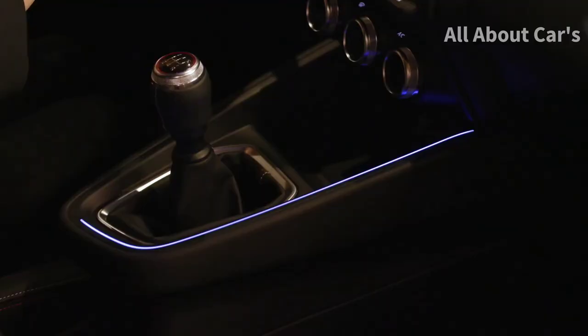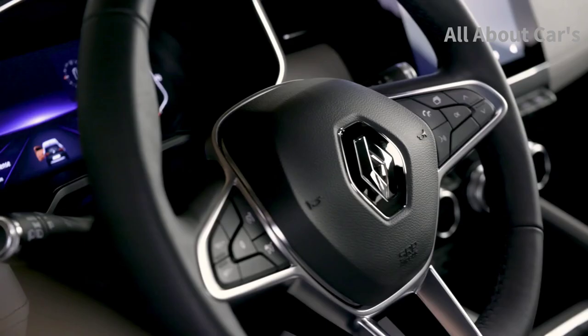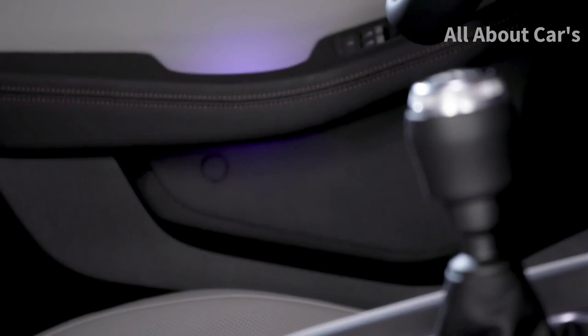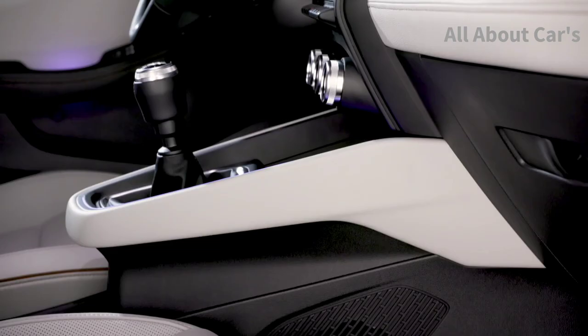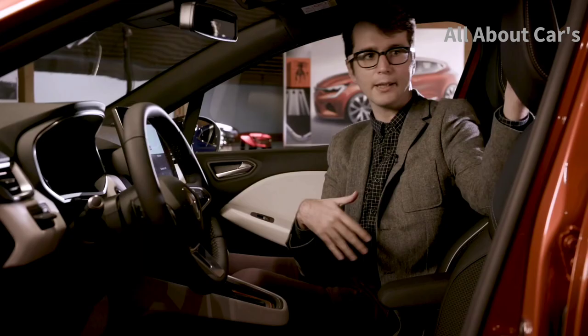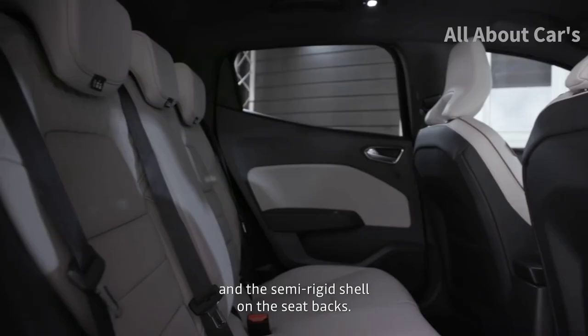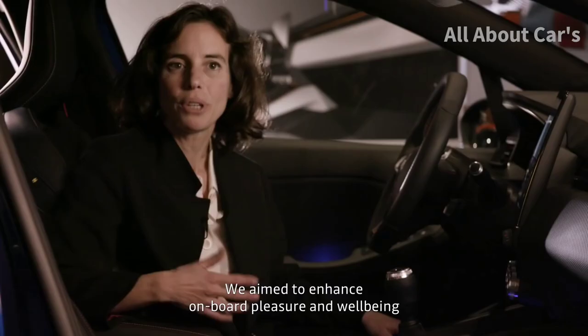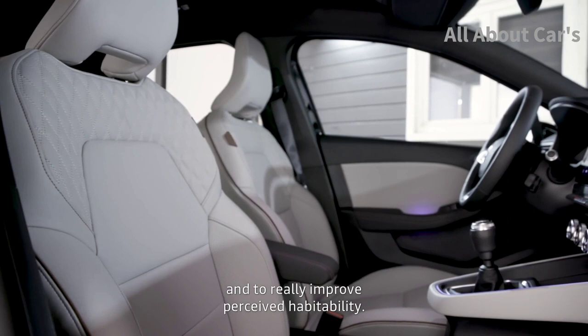We have a luminous ambiance — a very fine line on the console, a J line, which really accompanies the steering side towards the driver. In this interior ClioVision, we have contrasted parts, including in the console, and what visually inspires this console gives the impression of a floating console. There is a seat that we tried to create as close as possible in structure, including an aperture in a big circle, and also at the rear seat with a semi-flexible shell. We wanted to bring a lot of well-being and pleasure on board, and also a much larger habitability feeling.